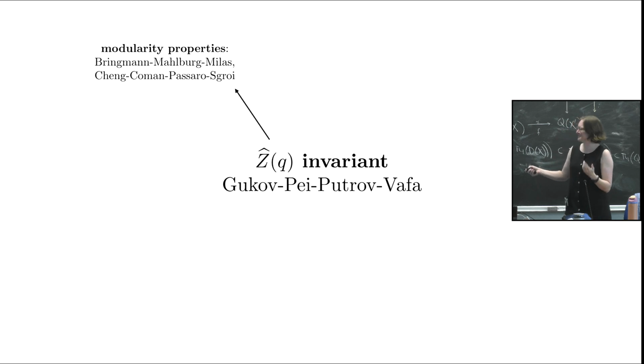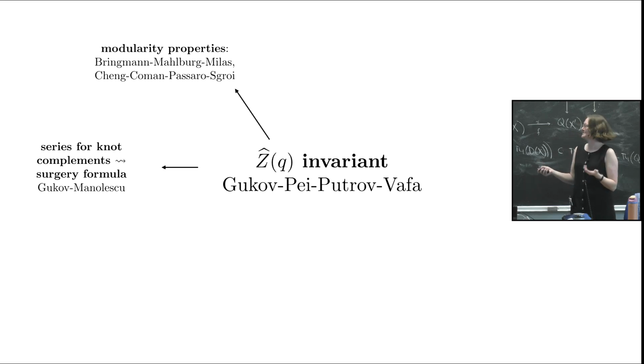So a lot of great work has been done, more than is on this slide. This is not a complete summary. But I'm going to talk about some of the extensions and some ongoing work that has to do with the Z-hat invariant. So modularity properties for infinite families of manifolds have been established. And I say modularity properties because it's not always straightforward quantum modularity. Sometimes it's something called higher depth modularity. There's a series for knot complements, which leads to a gluing formula and a surgery formula. The surgery formula doesn't work for any given surgery presentation. But the hope is that this could be a first hint at a more general formula that works for any 3 manifold.